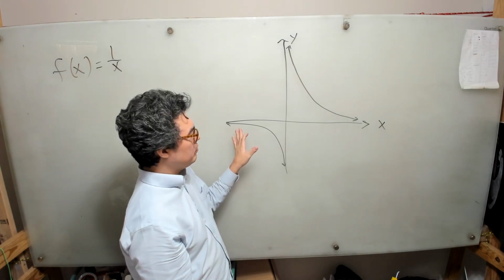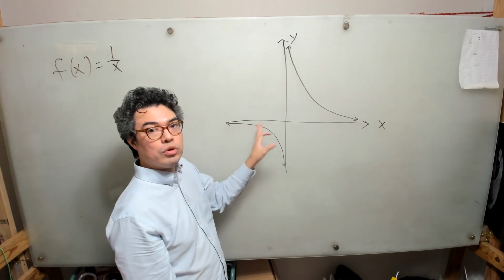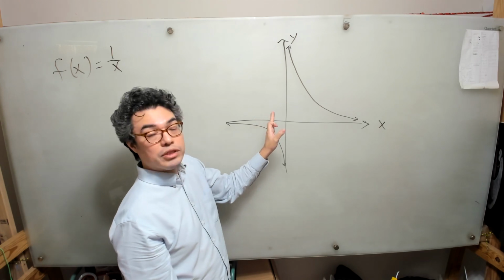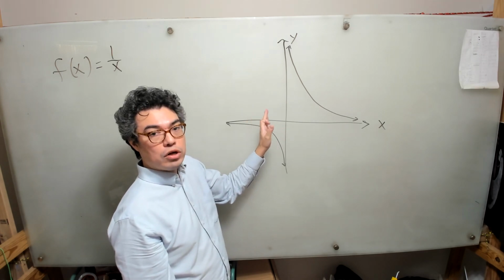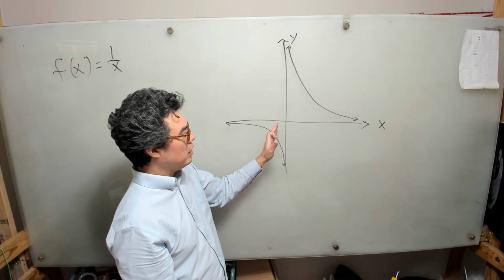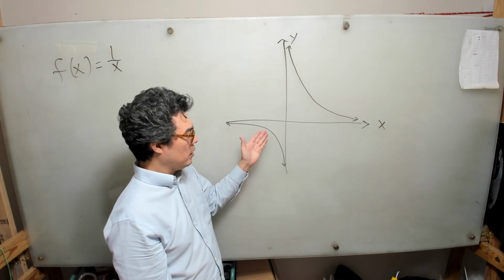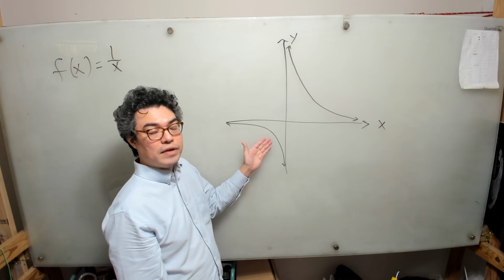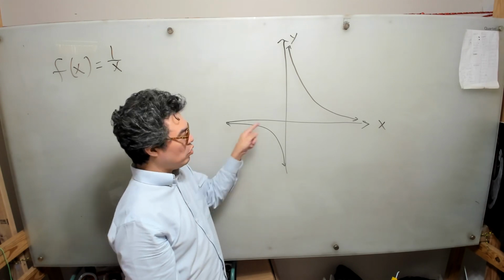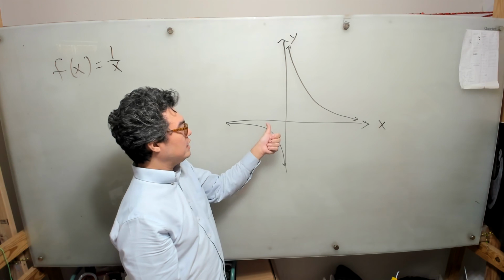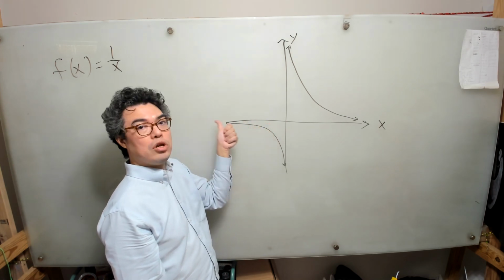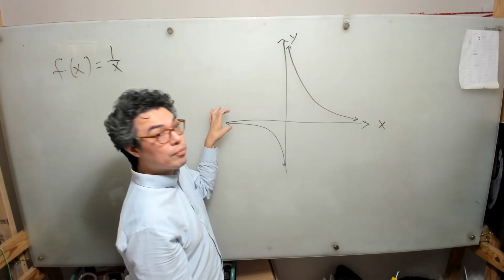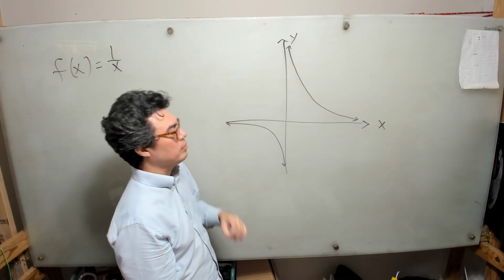And in addition, we can see that as we approach 0 from the left, as we let the values of x get closer to 0, but from the negative side, the f of x becomes more and more negative. And so we could say that f of x tends to negative infinity as x goes to 0 from the left. And we can say that as x goes large negative, the f of x goes to 0, but in this case, approaching from negative values. Okay.